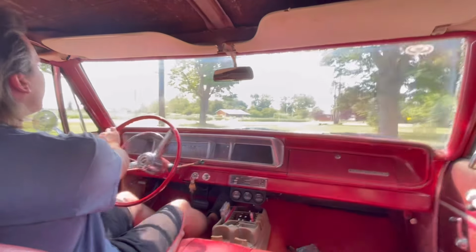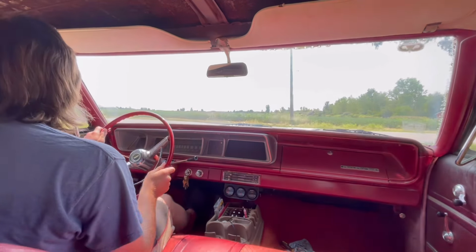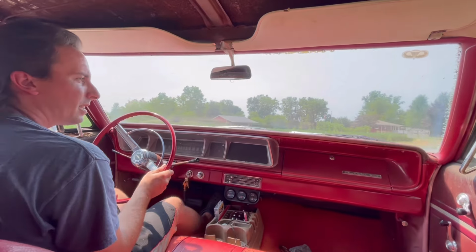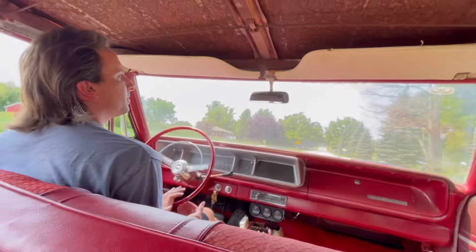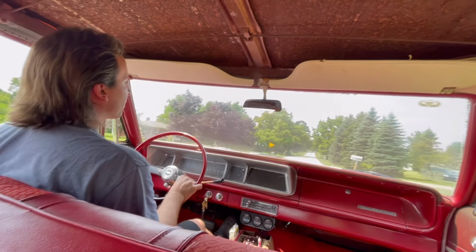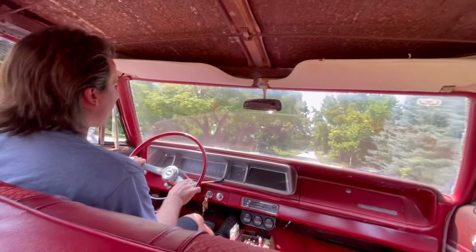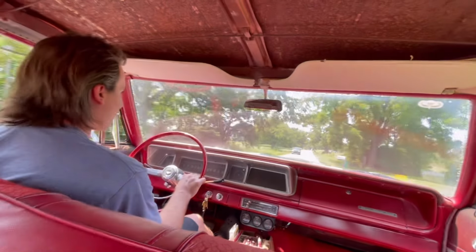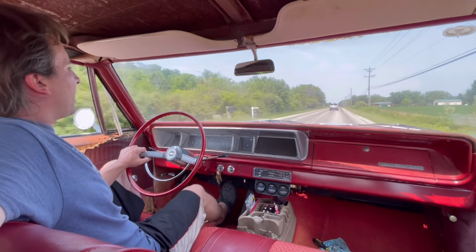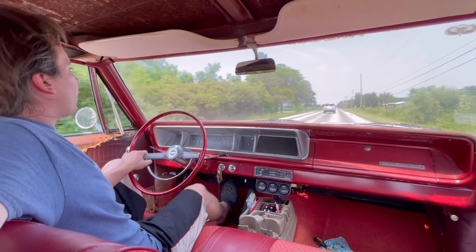You must forgive me if the camera is a little wonky. I might have to stop and correct the stand, the tripod that's sitting on right now, because I don't have any suction cup camera mounts. I lost the one that I did have, so I'm kind of making do with the tripod stand that I just stand up outside when I'm giving my review. So the tripod's crudely behind the front seat right now, and I'm actually holding it in place, so in case you're wondering why I'm only one hand in this thing.